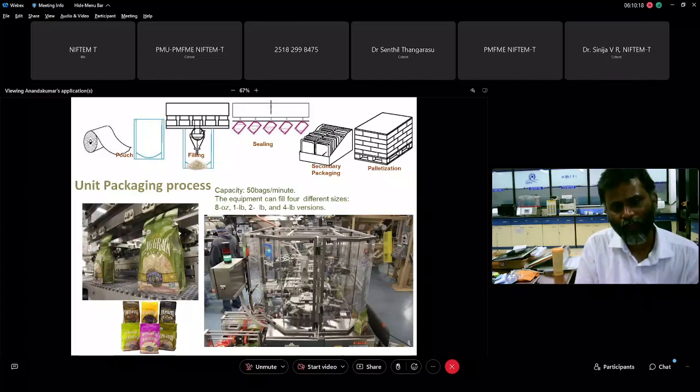Even if you want to buy equipment under the PMFME scheme or ODOP scheme, continuous processing machines are available. The continuous packing unit can vary from 12 lakhs to 15 lakhs. In such a case, at one end you can have a film which is continuously supplied, then the pouch formation takes place, then sealing can be done. This type of machine is available. Otherwise, you can buy the pouches separately from industry suppliers, and buy band sealer machines, and there also you can do the sealing properly. There are many companies available in your country for the printing and supplying of this type of standard pouches in the market.